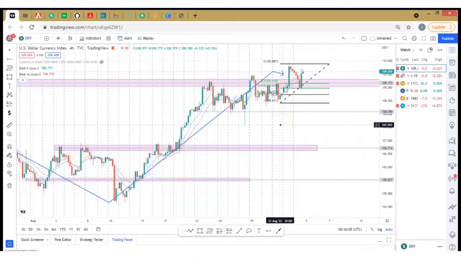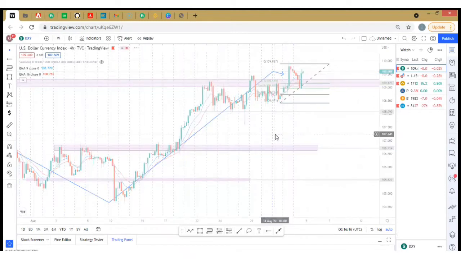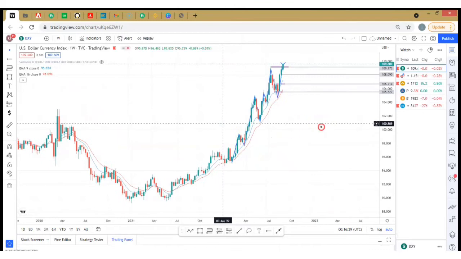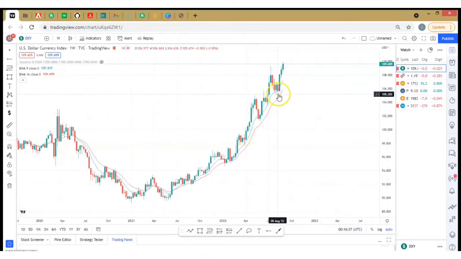So the first thing I do is to go to the weekly time frame. And I'm a day trader, by the way. Why am I going to this weekly time frame? I'm coming here to see what the week we just finished with did. And now when I'm in this weekly time frame, what I do is that I clear my previous drawing. I clear all drawing from my charts. Everything I had drawn for last week, analysis, trade and everything, I clear everything.